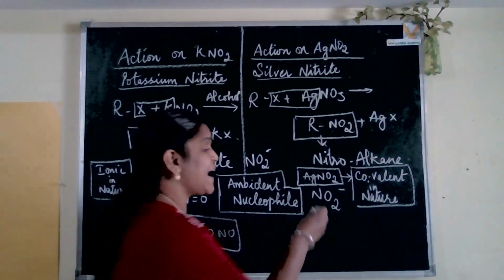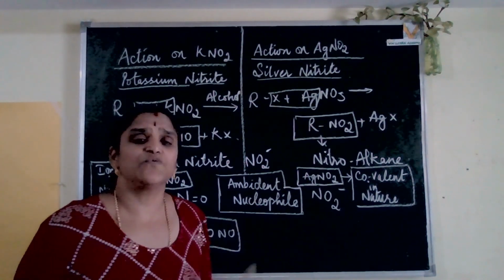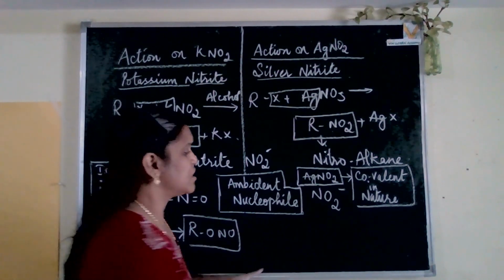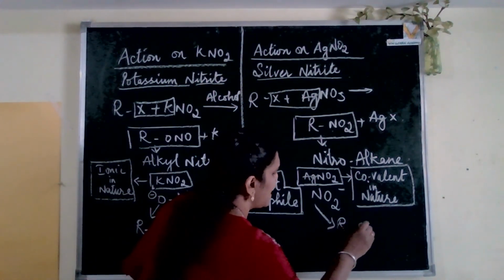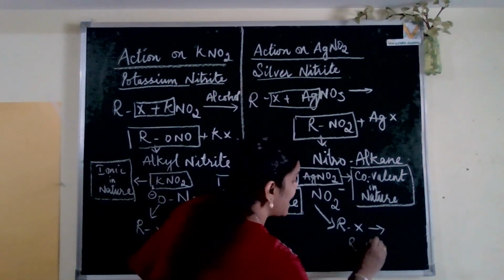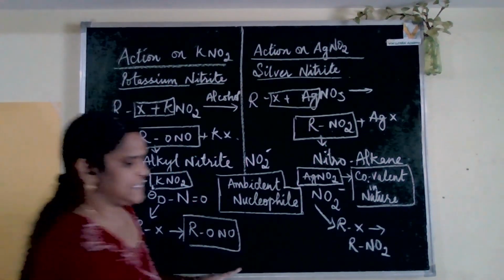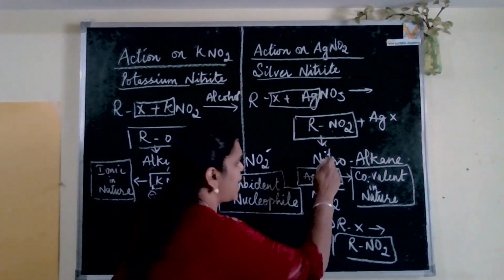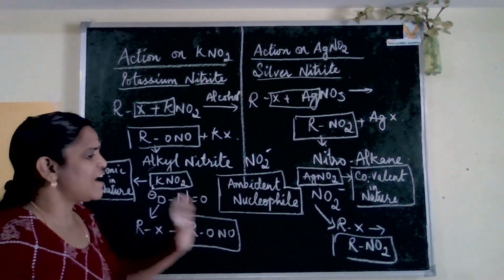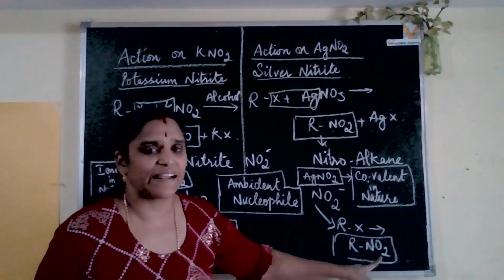In that case, nitrogen acts as the nucleophile. Why? Because it does not ionize very easily. Nitrogen has a lone pair of electrons, and that lone pair will attack the alkyl halide. So automatically, the product you receive is RNO2. That is what I mentioned in the earlier point also. Here you receive nitroalkane. Hope you're clear with this. Why are we getting different products here, alkyl nitrite and here nitroalkane?